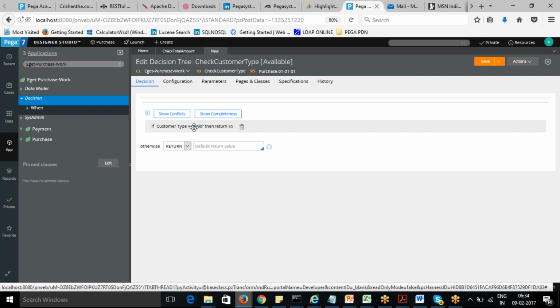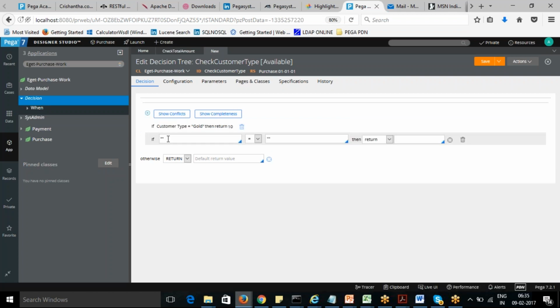If you want multiple conditions, you can click plus on that, and it will write multiple conditions like that. So here, if customer type is silver, then 5.